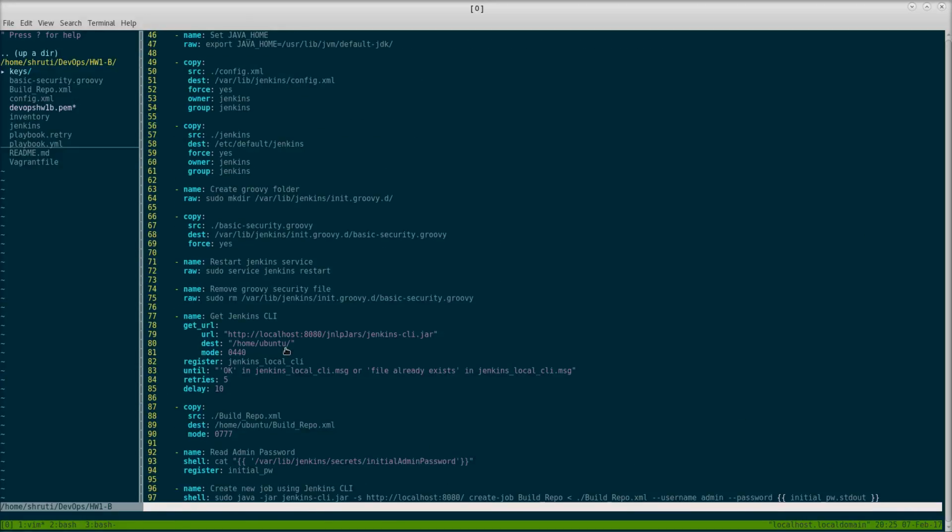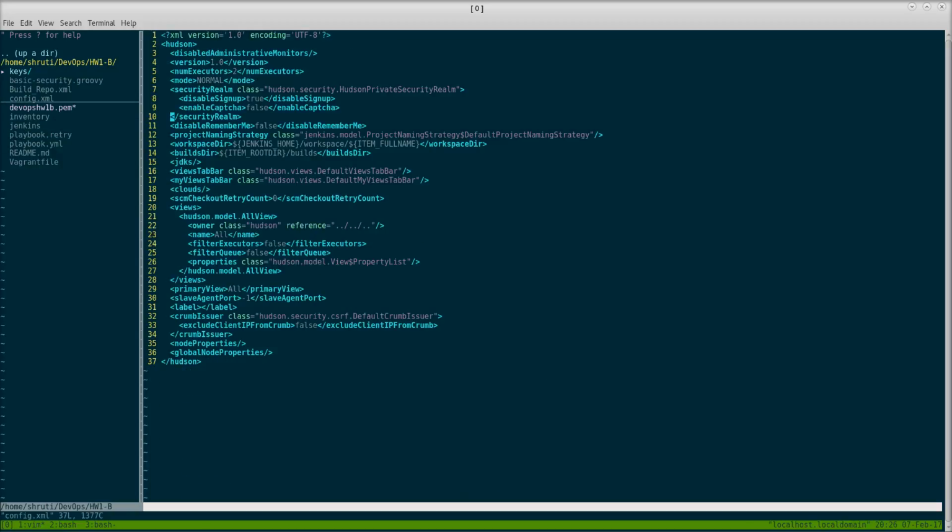There are several configurations that we need to do in order for our Jenkins server to be up and ready after the script has been executed. We require that the config.xml that we have for Jenkins should have security disabled in it, and in that way, we have a config.xml that we are going to overwrite. This is the new config.xml with the security tags removed, so that we can directly access the Jenkins server without the need for the administrator to go in.